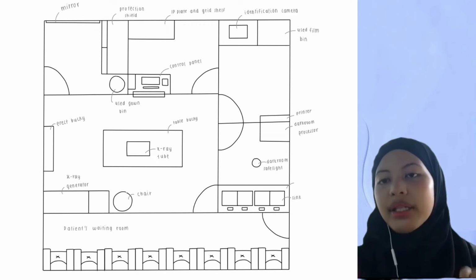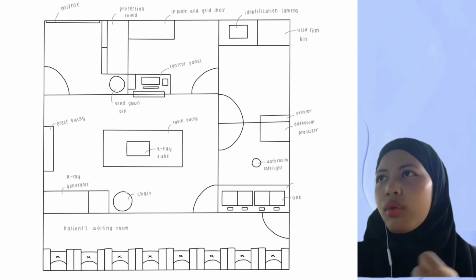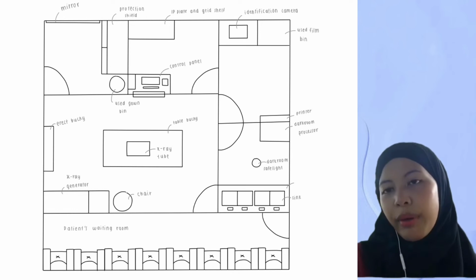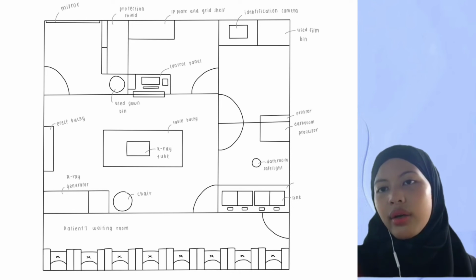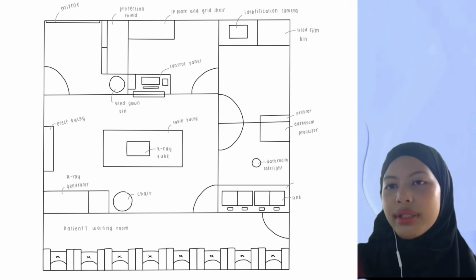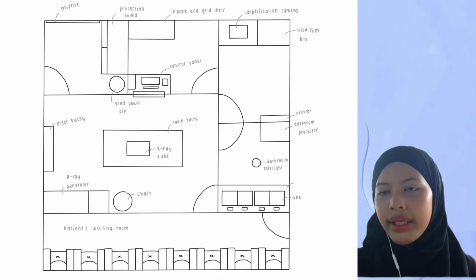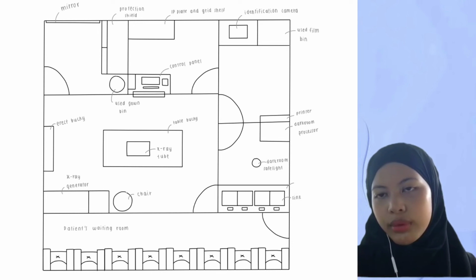Secondly, a chair must be placed in the X-ray department. Why is a chair important? Why do we need a chair in the X-ray department? Because the chair will be used when a radiographer is doing semi-erect projection. The chair must be placed at a reachable place in order to minimize movement as much as possible.